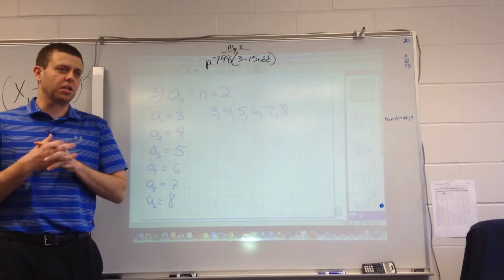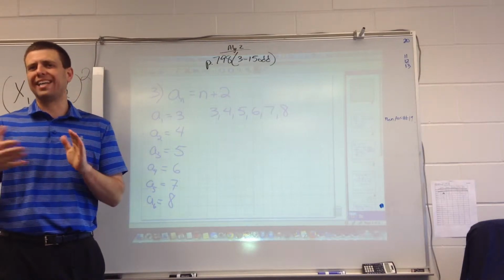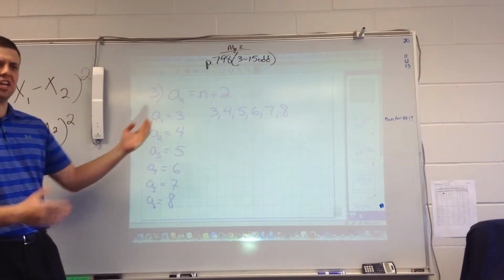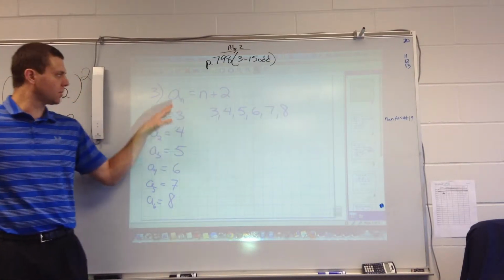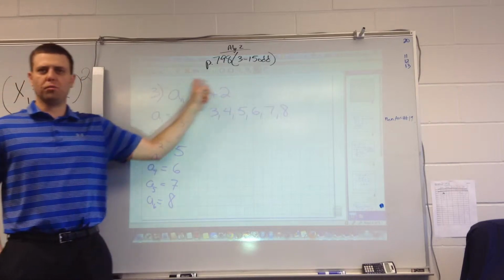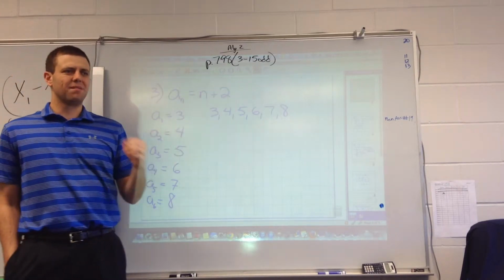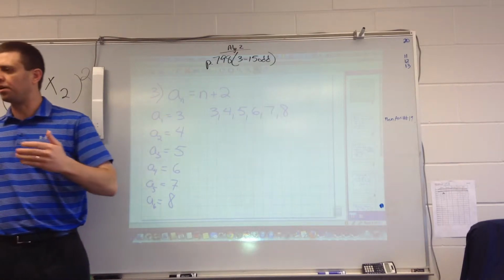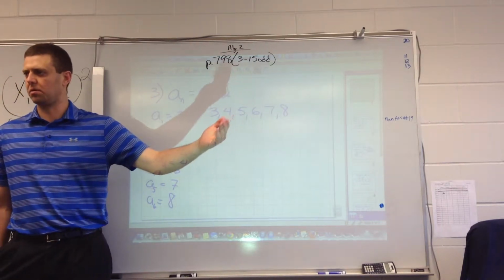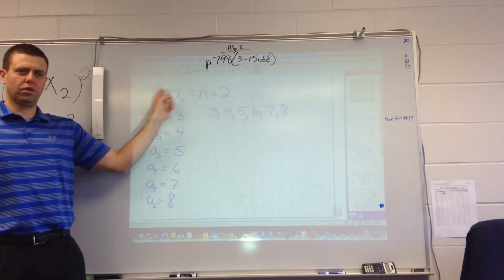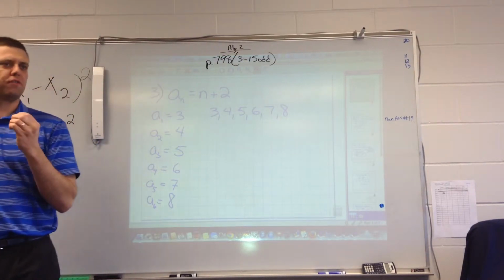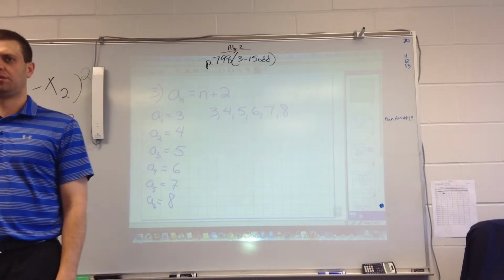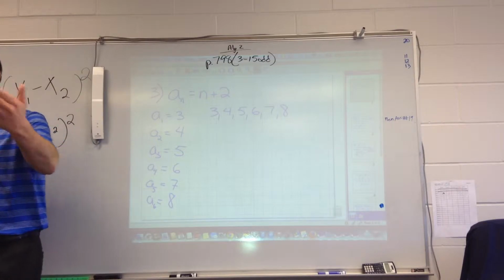3 through 13, all you had to do was write down the first 6 terms of the sequence, right? Okay? All they did was give you the rule of the sequence. This right here is called the rule of the sequence because you can use that rule to find any term in the sequence. Once you know the rule for the sequence, all you have to do to find a specific term in the sequence is what? Plug in the number for n.